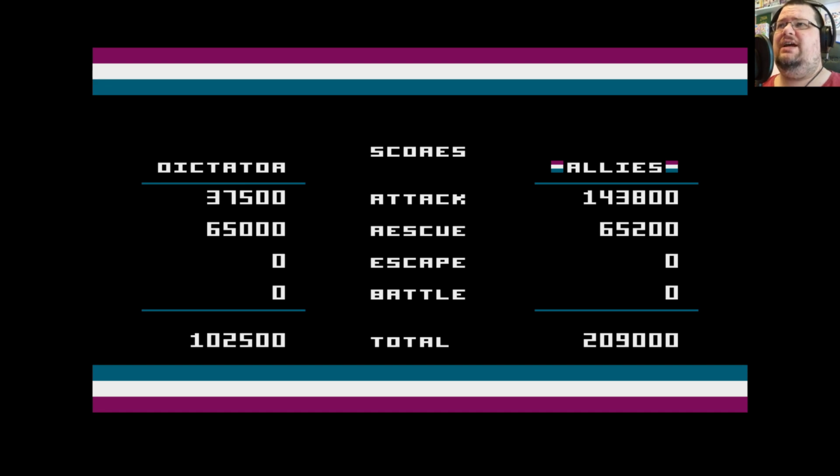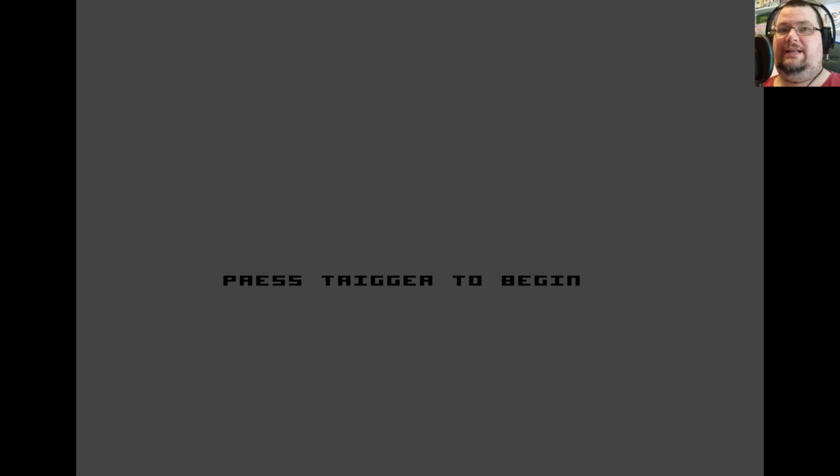But I think the first Beachhead has a little bit more to it. But at the same time, the presentation of the first Beachhead isn't nearly as nice as this. Okay, so the Dictator did all right in that one, so we scored 200 points more than them. We are still leading them nicely, but yeah, they took out a few of our people.